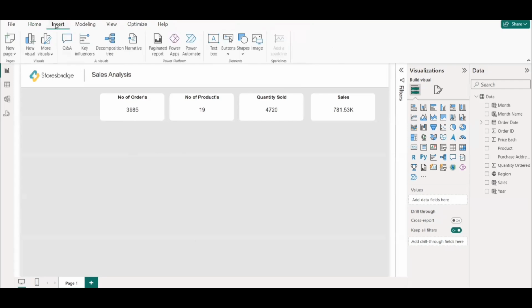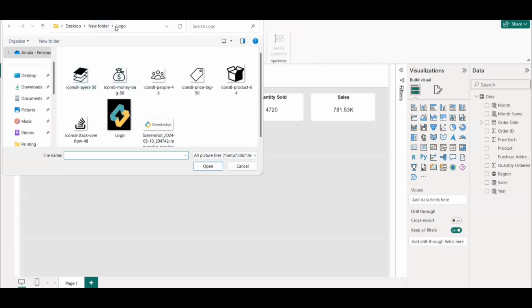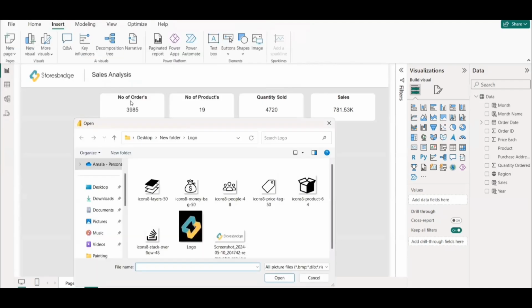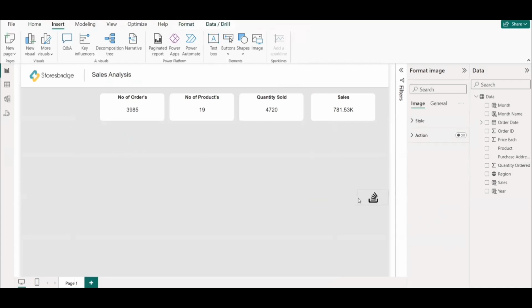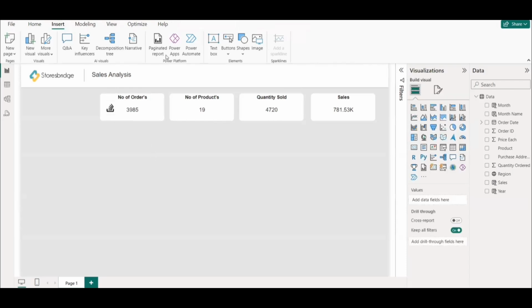So what I will do, I will go to insert, click on image option. For this number of orders, we can click on this option. Click on open. We have this icon here. Just drag and place it here. So it is a transparent image. That website is very useful for us to download the transparent images.